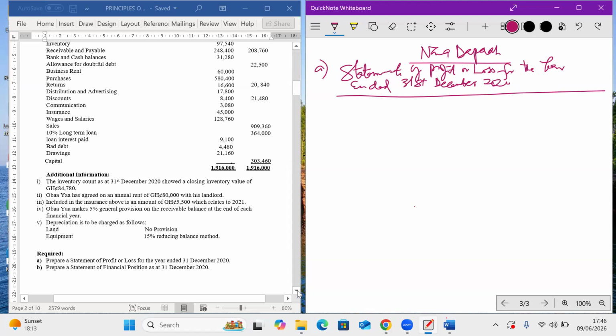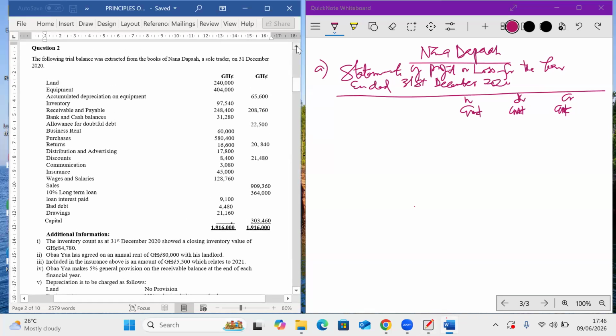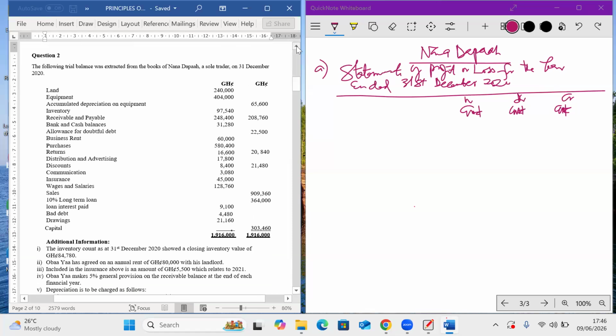Then you can bring 3 currency signs, which is okay. One here, one there. Let me write it this way. There are 3 currency signs. This is the Ghana cedi. This is for workings. Then we have one here, which is the debit, and another there, which is the credit. Are we good? Then pay attention. You go with a pencil and a ruler, then you draw each of them.